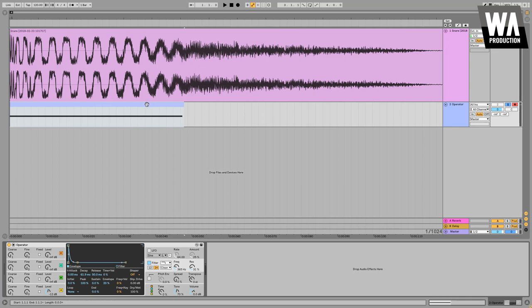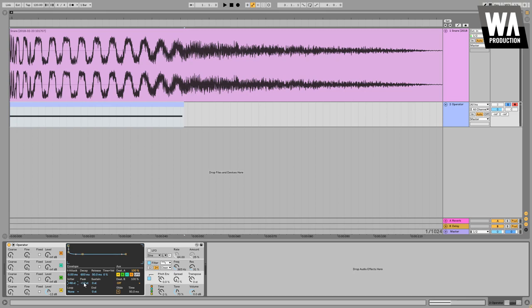Okay, I think this will not sound bad. So right now, let's apply a pitch envelope. And what I want to do here is push up the initial. This is what we're going to use to create some clickiness of the bottom part. And of course, we are going to use a different click sound, a transient sound.